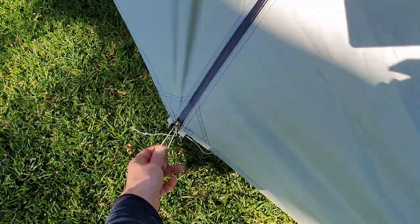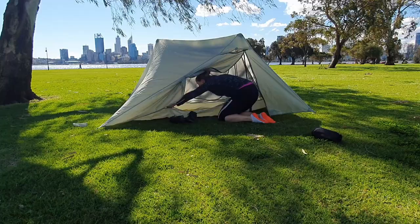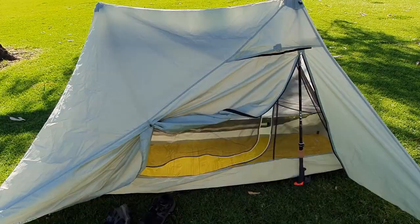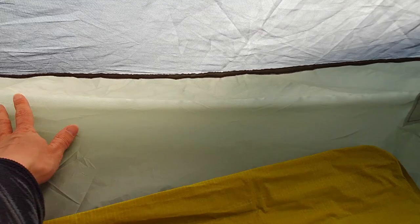Let's take a look on the other side — there's another vestibule here. Let's see what it looks like with the Therm-a-Rest NeoAir in it. You can see there's a little bit of space on either side — the tent is 71 centimeters wide — and on the other side there's a little bit of space left but not too much. I was expecting worse when I first saw it, but now that I've actually set it up properly and I'm relaxing in it, it feels like home. I'm happy with my purchase.